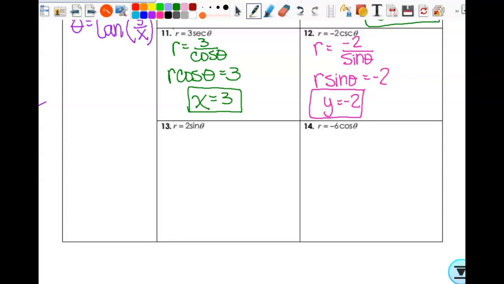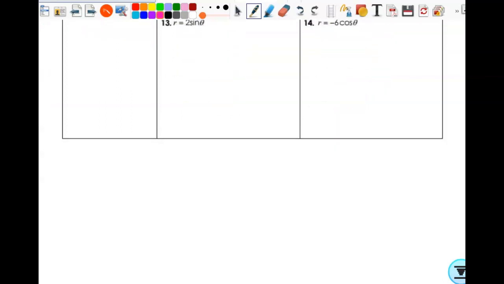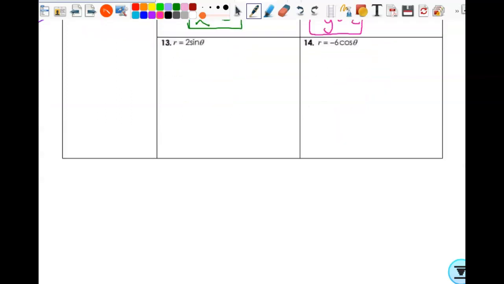All right, now let's look at 13. In 13, I have sine theta, but I can replace just r, I can't replace just sine, okay? And if I divide both sides by sine, then I'm going to get cosecant, and then I'm in the same place, just going in a vicious circle. So when that happens, I need to create the r sine theta for myself. So I'm going to multiply both sides by r.